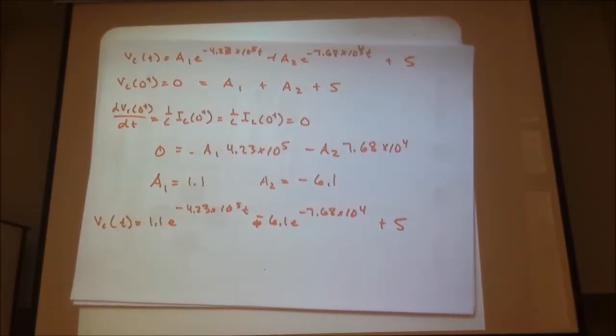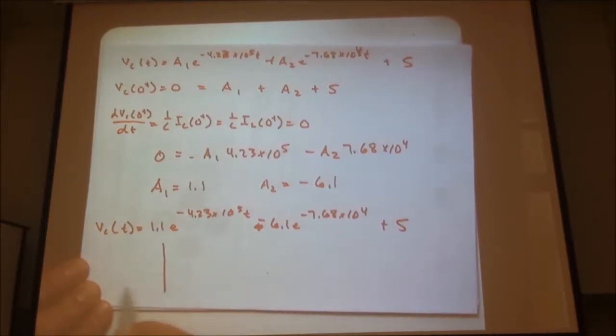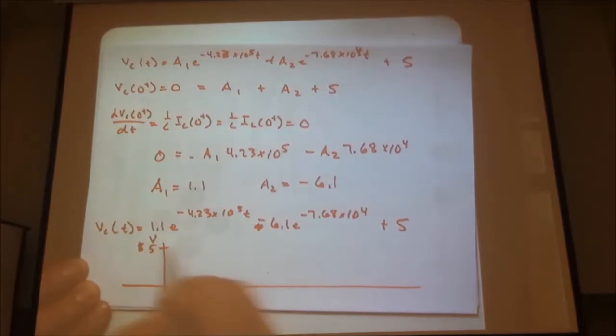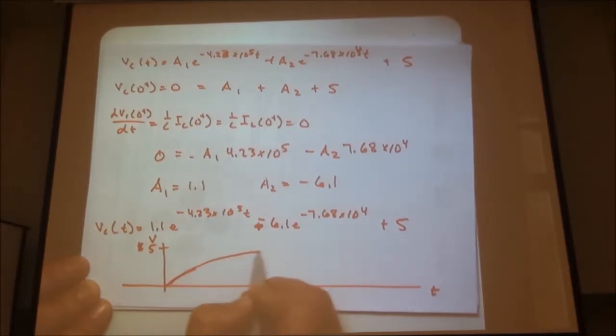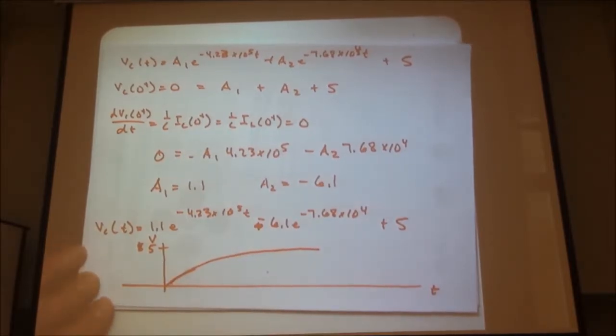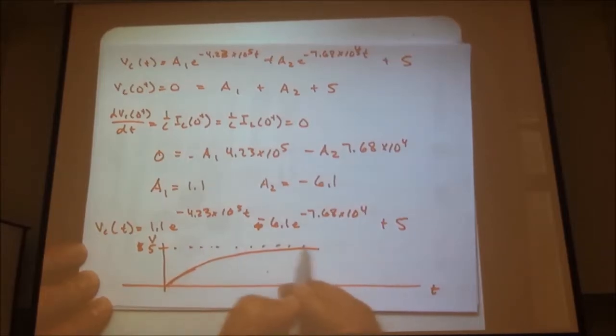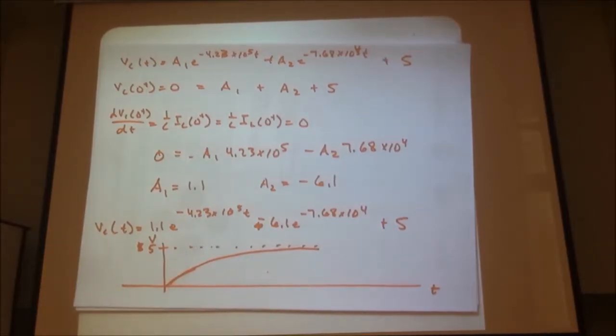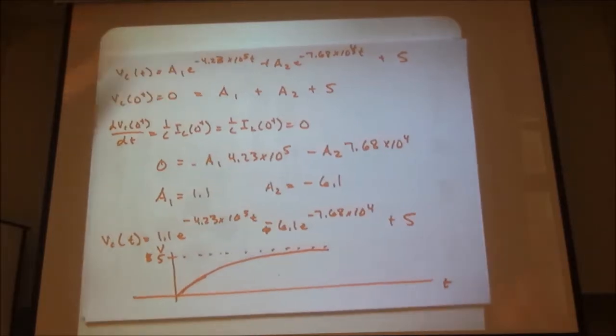It's an exponential growth. It's always good to plot things. There's v, there's 5, there's time, and there's our overdamped case. Exponentially converging to 5 volts. Not so different than our first order circuit. We have a slow exponential growth. That's fairly normal. Everybody okay with that? I wrote down a lot of numbers. I won't always do that, of course.